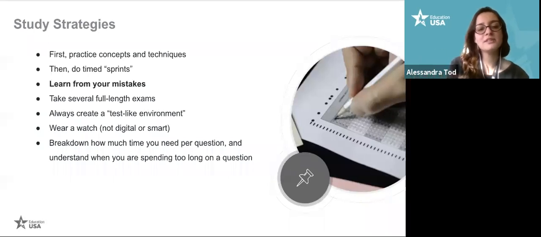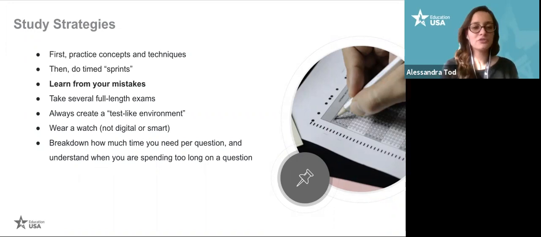It is very interesting that you practice concepts and techniques. What we mean by concept is that the subject or the content of the test is not a secret. So just go to the website and search what each section says. For example, if you want to know what they are requesting in the math part of the test, the ACT will tell you, okay, 10 to 15% of this test is algebra, 10 to 15% is geometry. So you can know a little bit where you need to focus and what kind of content you will find in the test.